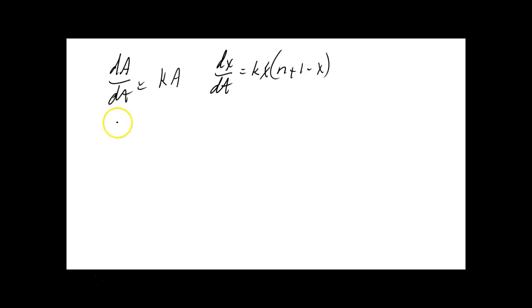How about this one? dT/dt. That sounds weird, doesn't it? Think of that as 1, except those are different t's. Typically, what does the capital T stand for? Temperature, and small lowercase t, time. So what is the temperature changing with respect to time? It's equal to k times (T minus Tm).